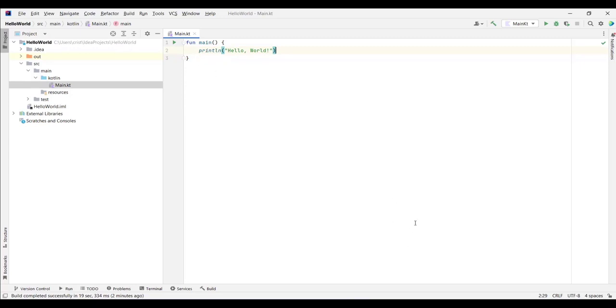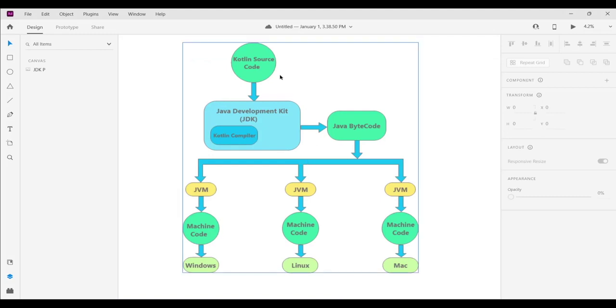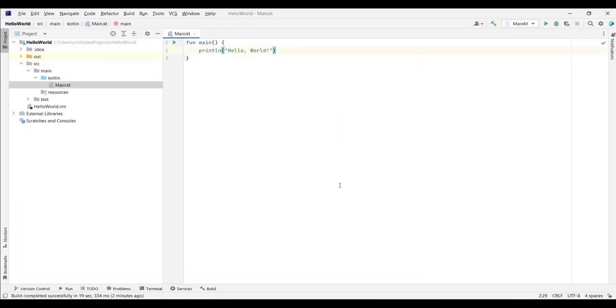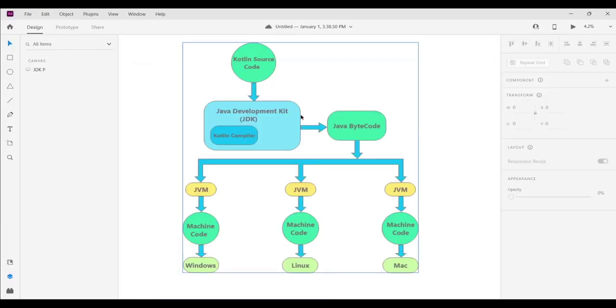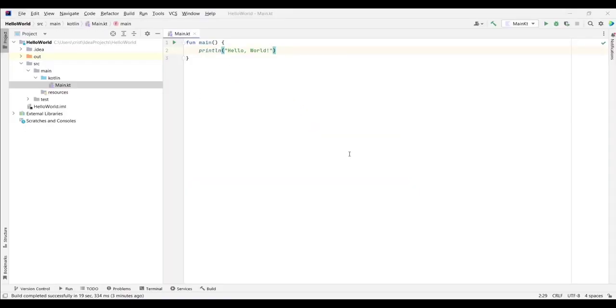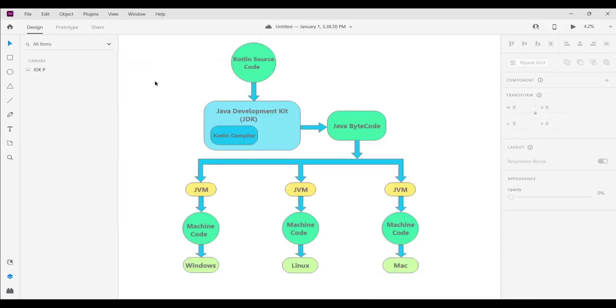And this is where the JDK comes into action. So our Kotlin source code, which is meant to be human readable, when you press on that play button and the code is compiled, what happens under the hood is that the Kotlin source code is taken by the Java Development Kit, the JDK, and through the Kotlin compiler.